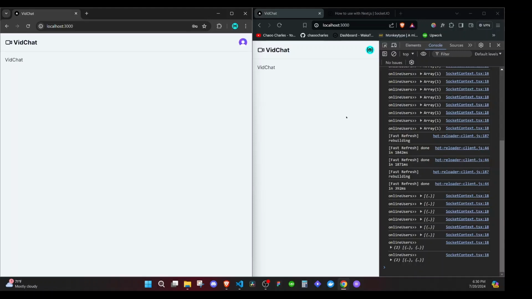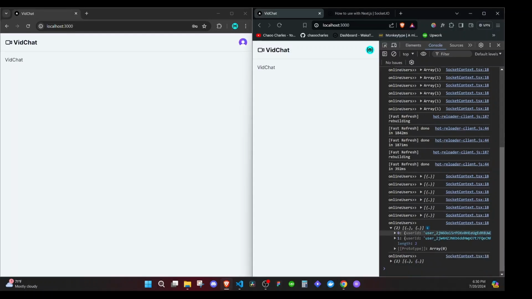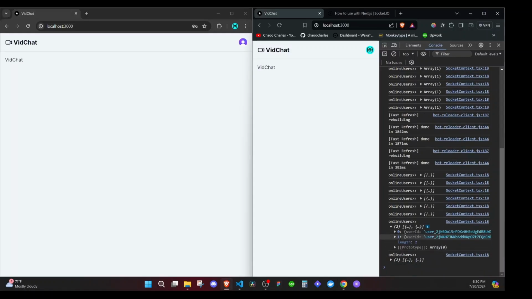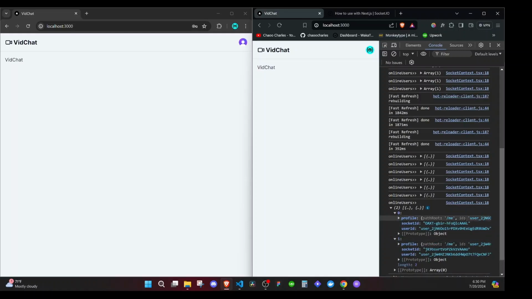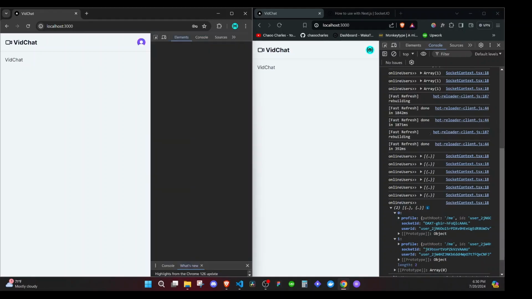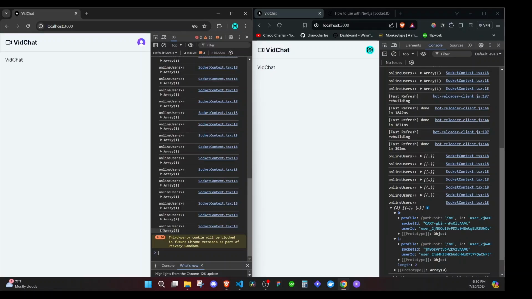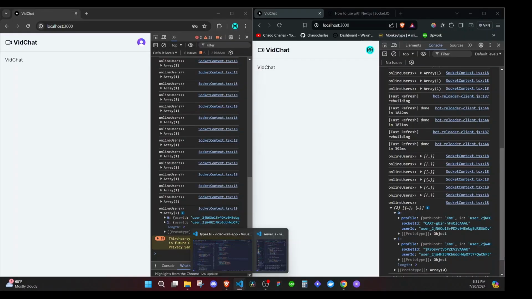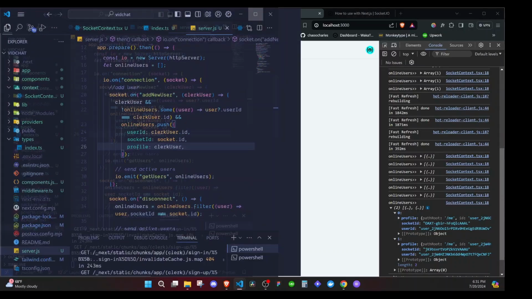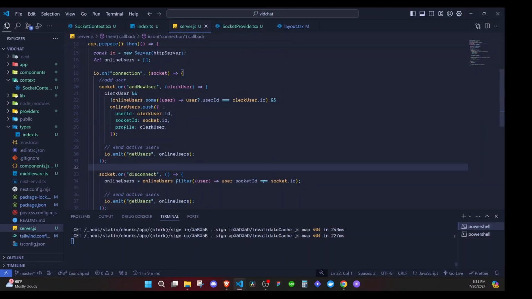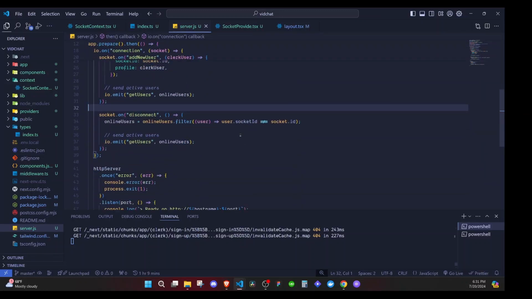as an online user on this other one, and you can see now we have two online users, which is pretty nice. They have different socket IDs and different IDs, and also for this one we should now be able to also see that we have two online users. So if I console log here, you'll see we have two online users as well, this one and this one. So this is working very nicely, and this is what we can do to set up our online users using Socket.io. And now in the next episode, we'll just take those online users and show them on the UI. So I'll see you in the next one.